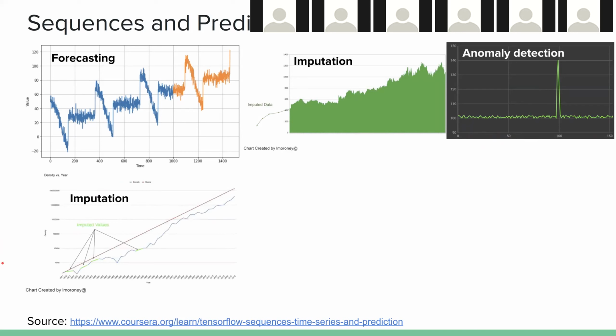Another example that Lawrence gave in his course was imputation, but not just for past values. It was imputation for missing values. So what he's plotting here is on the x-axis we have year, and on the y-axis we have density of computer chips. So he's actually plotting here what is called Moore's law, that every 18 months the density of computer chips doubles. And you see here, this is log scale. So it actually is 10 times more. One grid line is 10 times higher than the previous one. So if you plot a linear line, it's actually exponential line in linear scale, but it's linear in log scale.